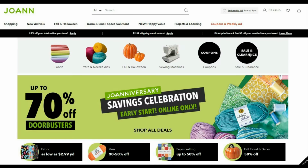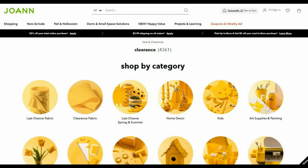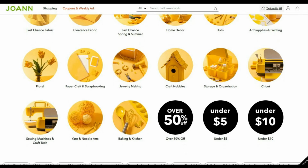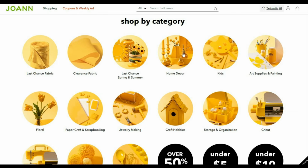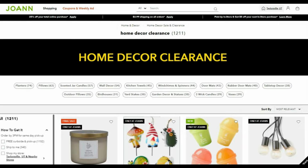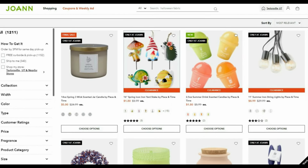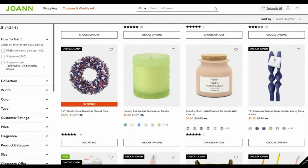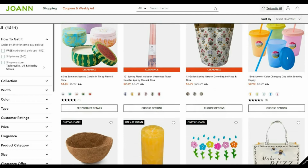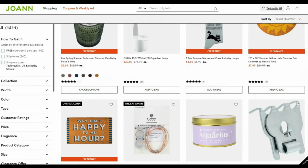And so you can even have their app online and take it with you and get the best coupon deal. So then, of course, you want to shop by category online. There's all kinds of other deals, even over 50% right there. So I would head over and check it out and see what they have and have it shipped directly to your store close by. It's just so easy to do that, and I don't think you can find exactly what you want in the store always. So head on over to JOANNS and see what they have.